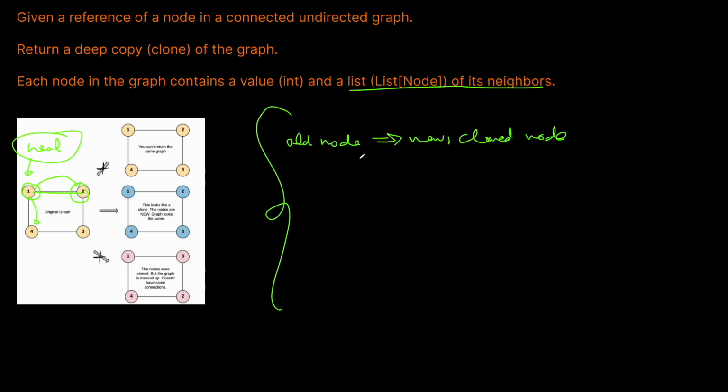Pretty straightforward. I think it's a lot easier to just look at in code, as opposed to me drawing it out. But basically, we just want to copy all of the nodes using a dictionary, mapping the old node to the new node. And then remember, we need to update the neighbors as well, which is really the only tricky part to this question. Otherwise, it's just a pretty standard traversal through an undirected graph. And you can do it using a BFS or a DFS. I prefer to use BFS because I don't like recursion, but it's up to you. You can use whatever you want. The approach is going to be the same. So let's go to the code editor and see how we're going to code this up.